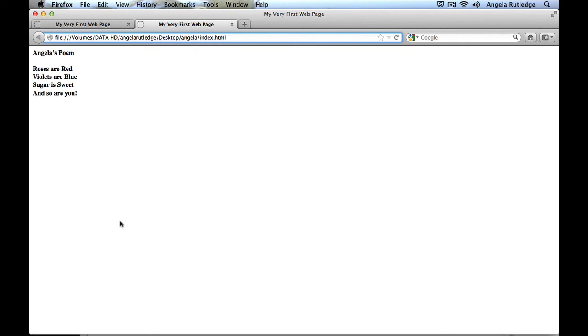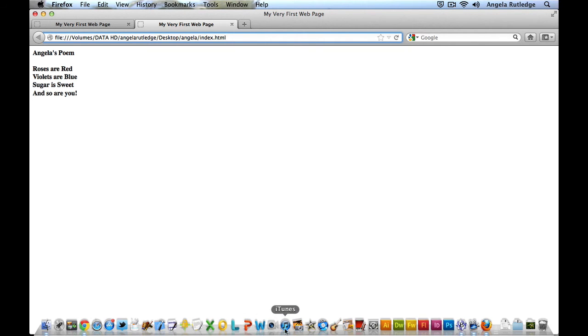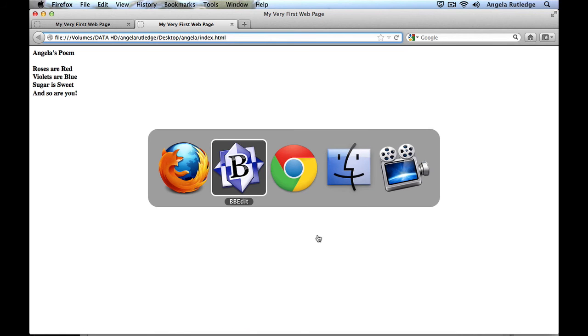If your code is written incorrectly, what sometimes happens, depending on how many mistakes you have and how bad the mistake is, some browsers will figure out what you're trying to do. Other browsers will say, I don't know what this person's trying to do. They've made a mistake here. I'm going to display this however I feel. So you may have inconsistent results in different browsers. So it's really important to make sure that you have correct code.